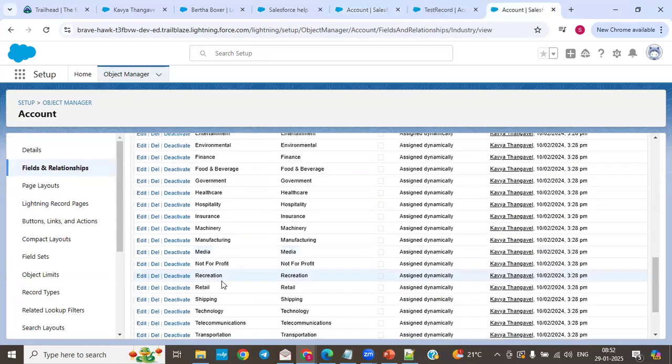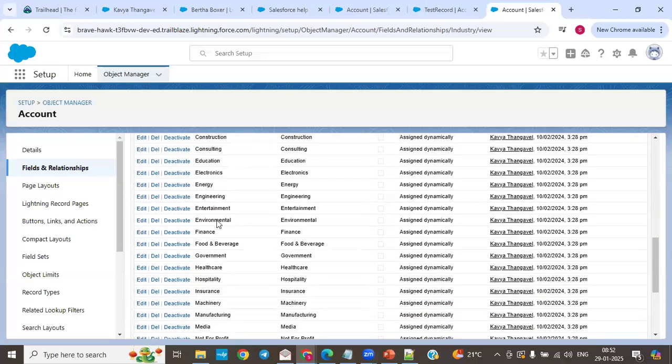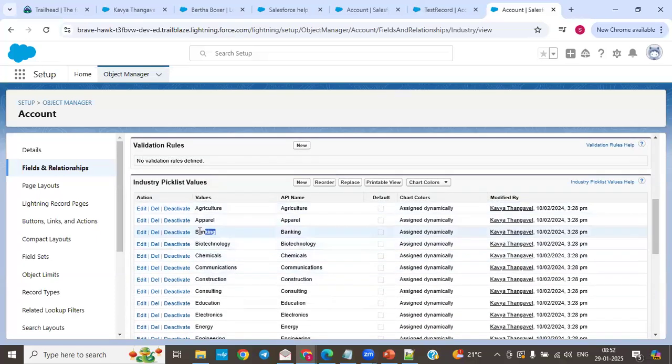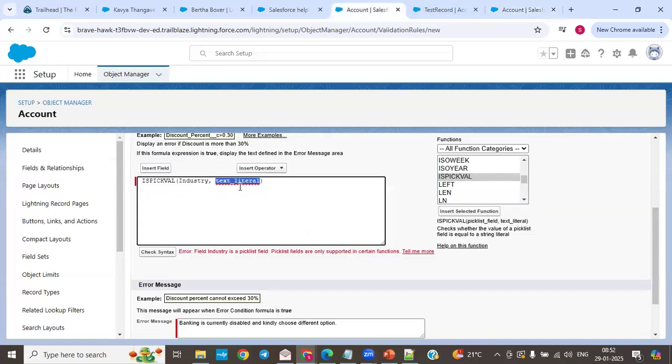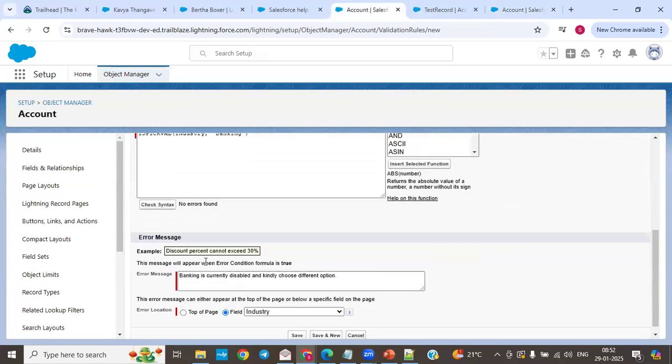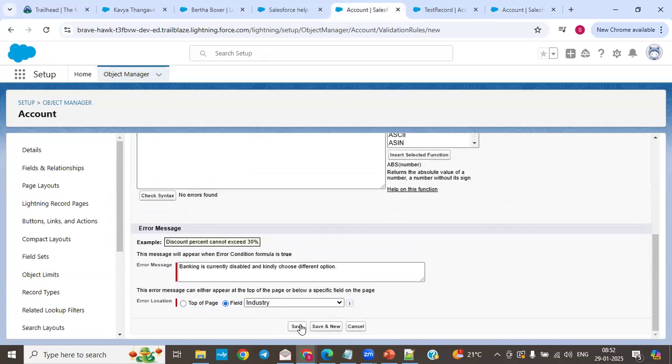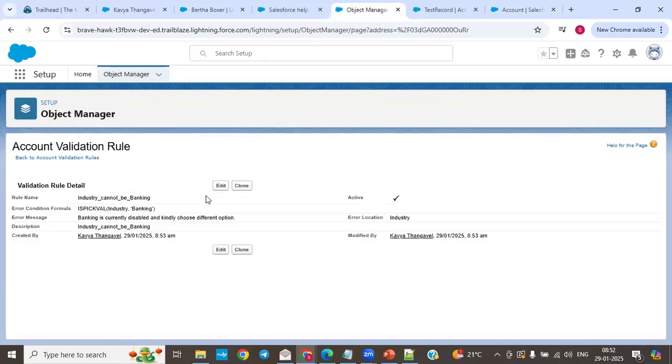And what is the value? It's banking. You can always provide it in single quotes. And we should always check the syntax. Now there is no error found, so it is good to go and we save it.